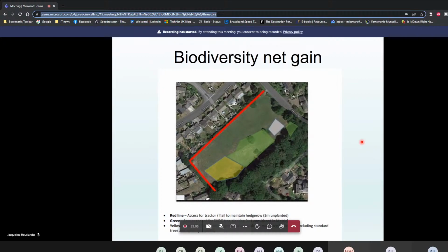Okay, I'll take it there is no pre-app. So what I was really getting at is what biodiversity, visual impact, amenity impact assessment has been done with that new skate park. We haven't done any of that. No, we haven't. That would have to happen. Yeah, okay. Sorry, I misunderstood your question.